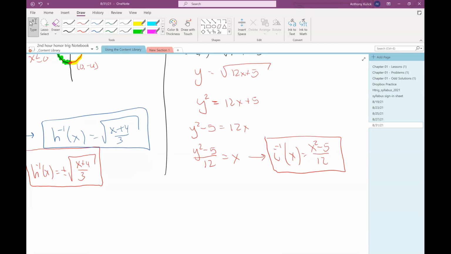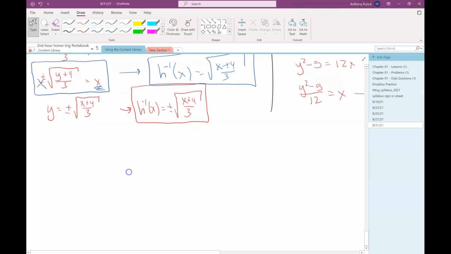So I merged some steps there at the end after doing a bunch of these examples. Is that okay? Where I swapped the x and y and wrote the inverse all in the same step. You guys see that, right? Okay. Let's get a little bit trickier now.